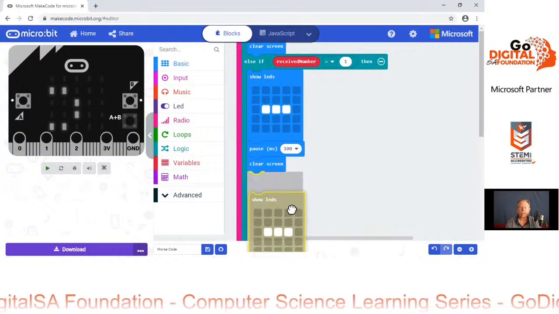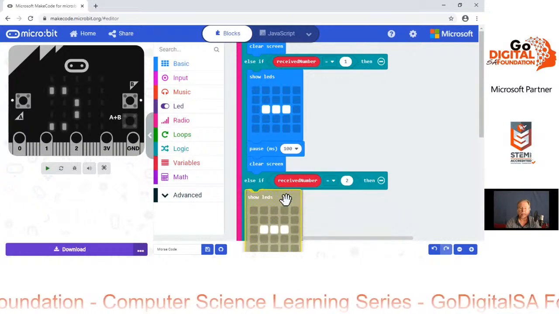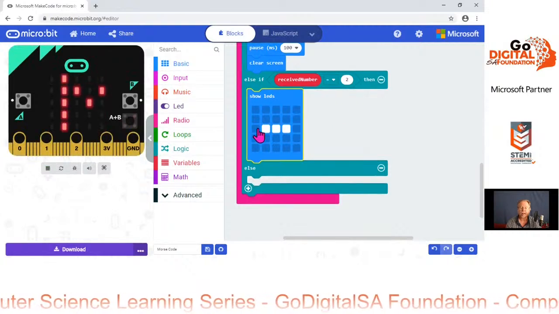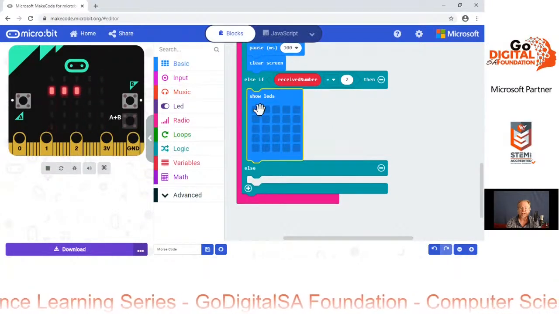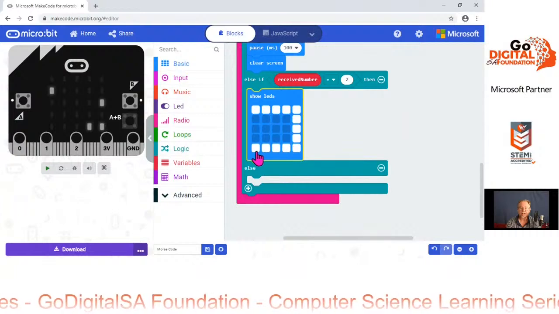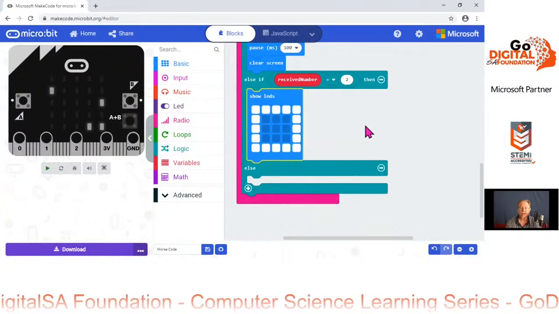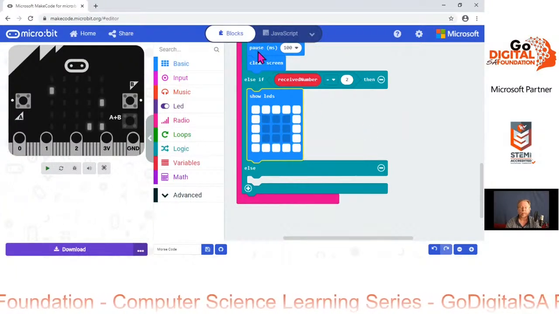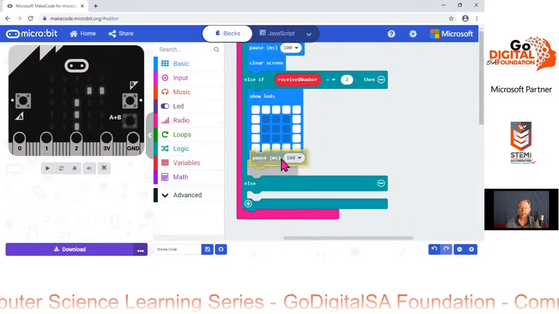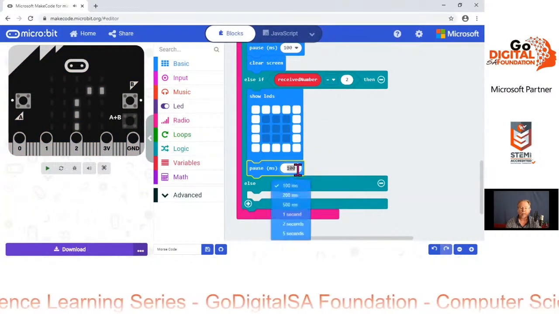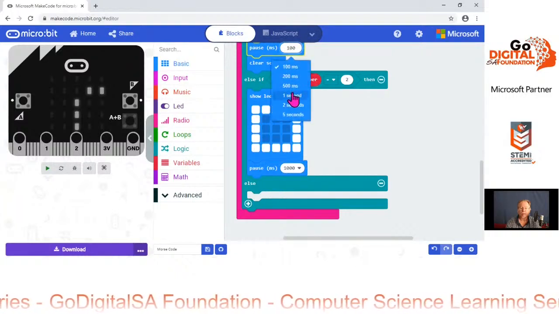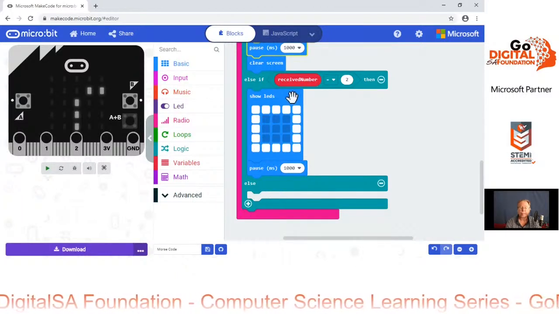So if it's a 2, then we display a space. I'll say a space is a blank box. Pause for 1 second, and then clear the screen.